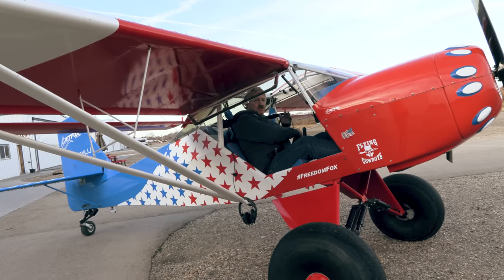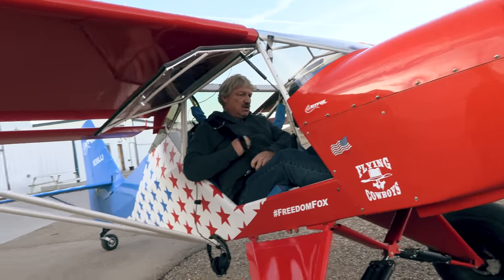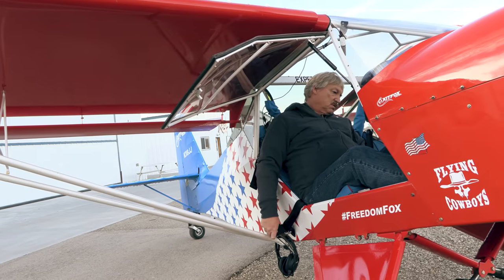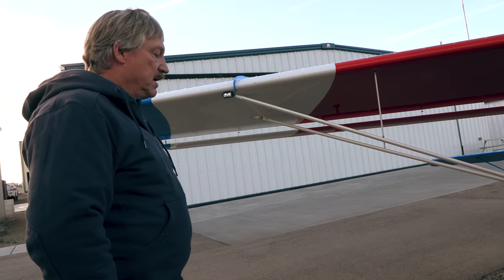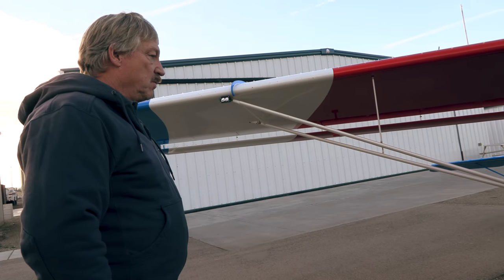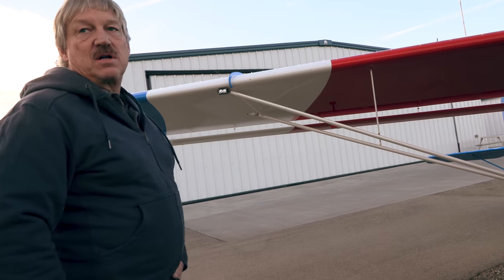I was still fast, yeah. But I don't know where I'm at in the slow side of it, so I don't want to get too slow. I don't want to drag it in too much. Yeah. What do you think? Nice airplane. I mean, it flies really nice. It will fly a lot slower, obviously. Yeah. But without being familiar with it, I just don't want to drag it in too slow. Yeah. I should do a little montage of a tour of the factory. Okay. Let's do it.